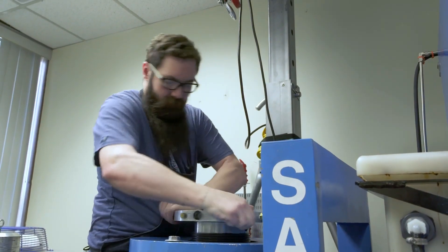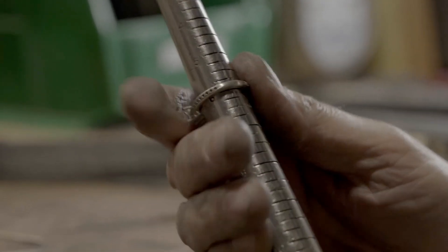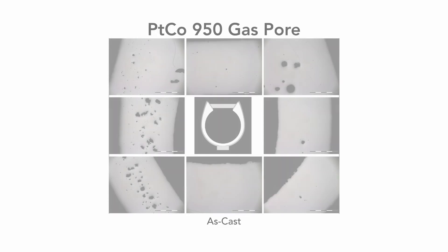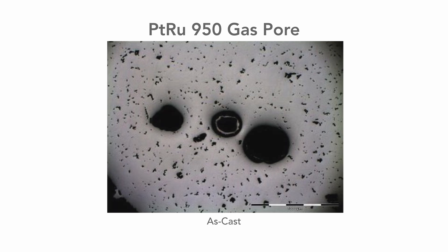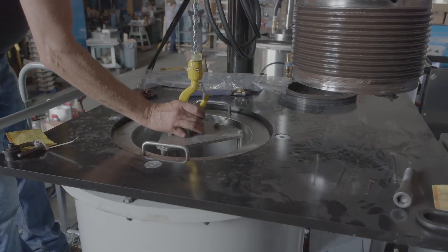HIP is very effective at promoting higher ductility, and ductility is a good thing in jewelry making — imagine you want to stretch a ring up, you want to set a stone and bend that prong over, so you need a certain amount of ductility. If you have subsurface defects in your casting, say there's a big gas pore in your prong and you go to set that prong, it's not going to be very ductile. It can crack, it can break. With the HIP process, you have healed any of the subsurface pores that can make the metal less ductile.